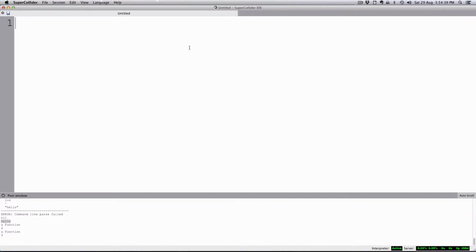All right, let's go over just a few basic syntactical things that will be helpful in using SuperCollider. The first we're going to look at is the semicolon. Commands, phrases, or statements really are delineated by the use of the semicolon. So if I say 1 semicolon and then 2, it's like two separate statements. So you have a 1 and a 2.